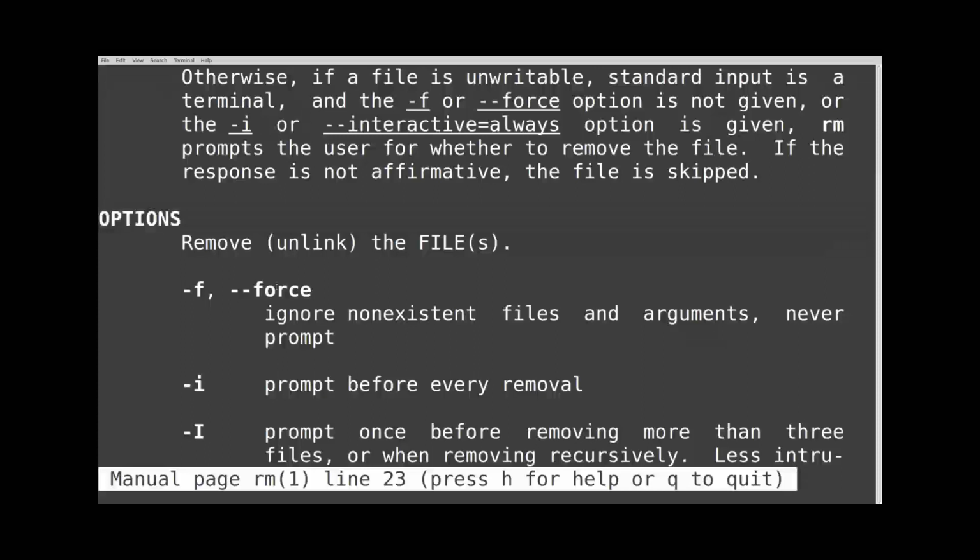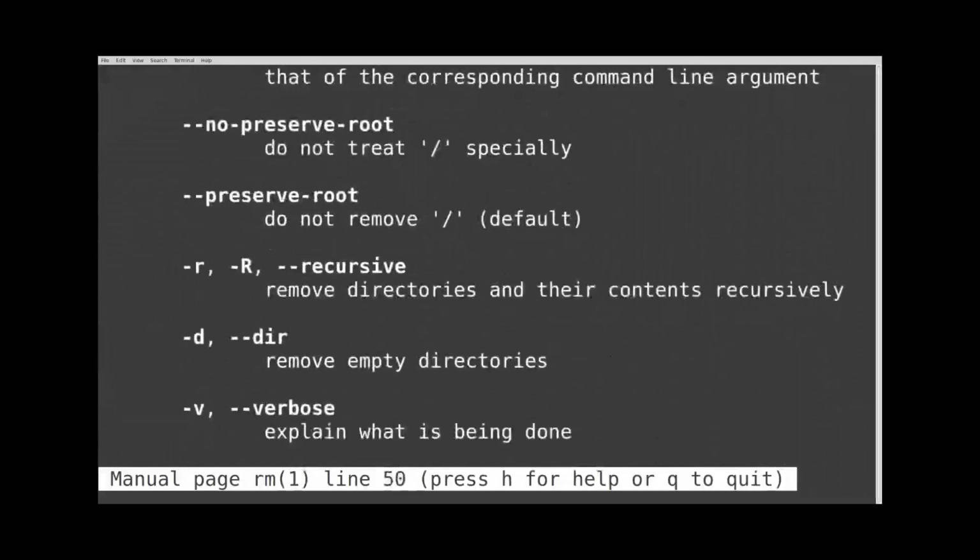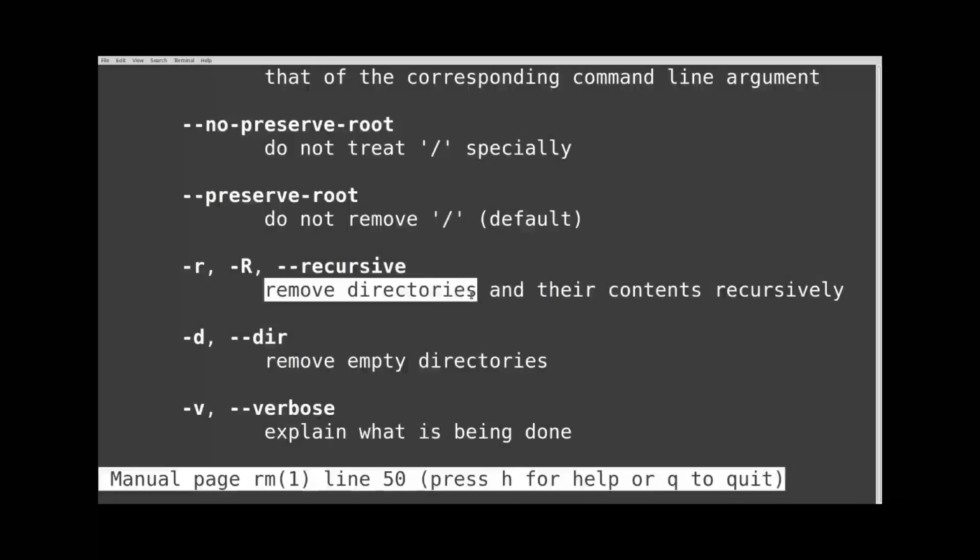For example, if we scroll down to -R, we can see that with the -R option, RM is capable of removing directories. This is exactly what we want, and it's always good practice to get in the habit of using the manual pages, as it provides the first and best resource for finding information about a command. It is highly recommended in Unix and Linux that you do not run a command without fully understanding what it does or fully understanding what the options are.